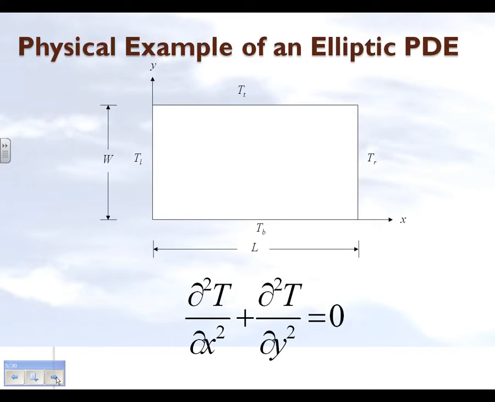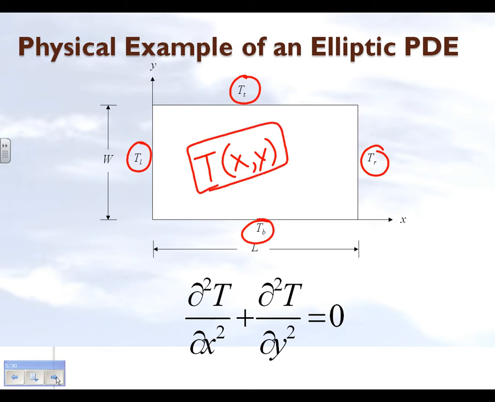We're using the same physical example of an elliptic partial differential equation, where we want to find out what the temperature in this plate is. It's a rectangular plate, but it can be a plate which doesn't have to be necessarily rectangular. To keep the algebra simple, we're assuming a rectangular plate. The temperatures at the four edges are given to us, and we want to find out what the steady state temperature will be inside this particular plate.